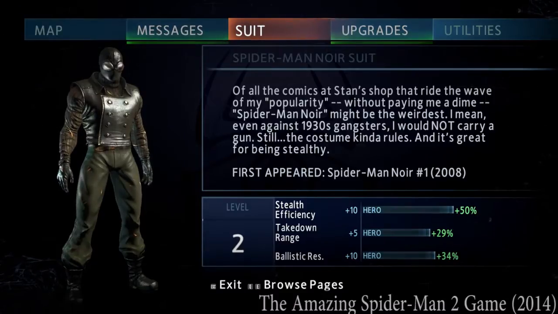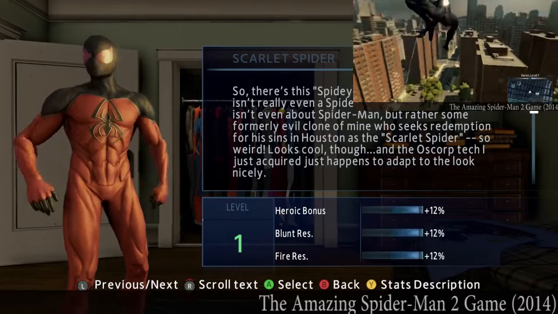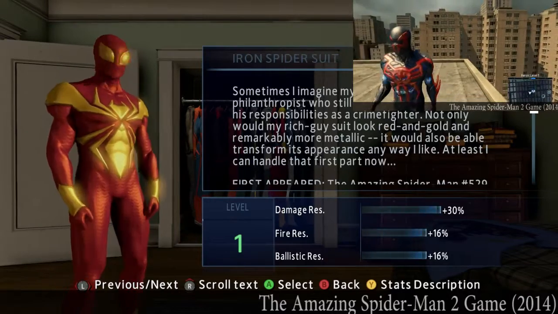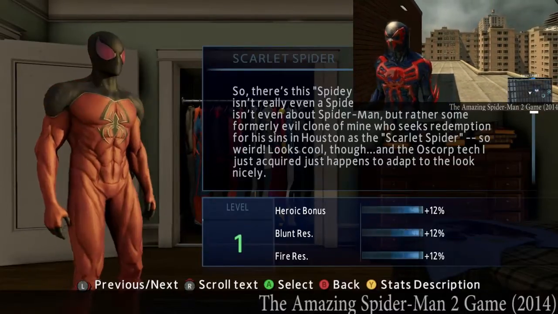Like when you come to fight Electro, wear the electric one. Even though the fight is really easy, but you get the point. Another thing I like about the suits is that they all have their own level. Basically you wear them, do missions, fight enemies, and the suit will get XP and level up, and it will be better at whatever advantage it had before. So if it was really good at stealth takedowns, it will be even better after it's leveled up.